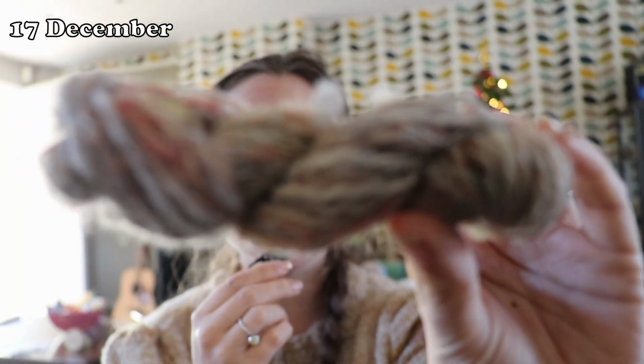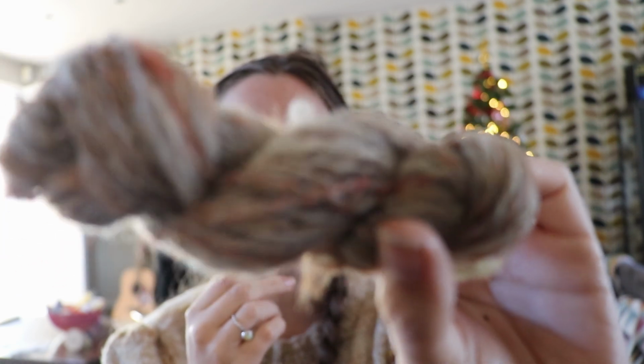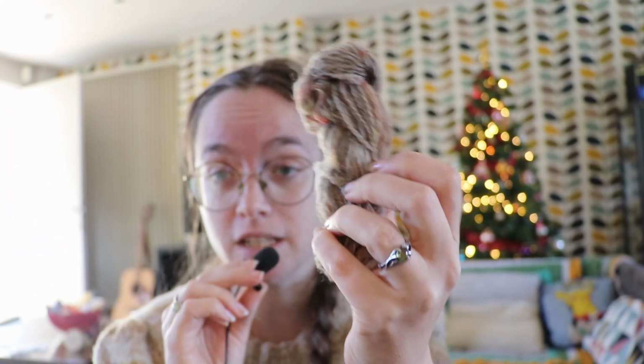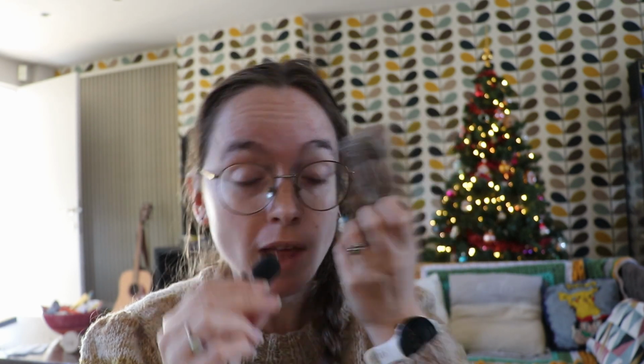How dare this skein look this good? I just finished plying the two singles that you saw me spin over the last 2 days, and who gave this skein the right to look this pretty? It was probably me, but I don't remember it.